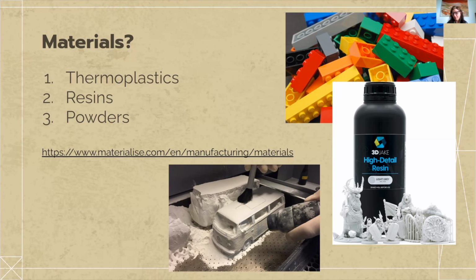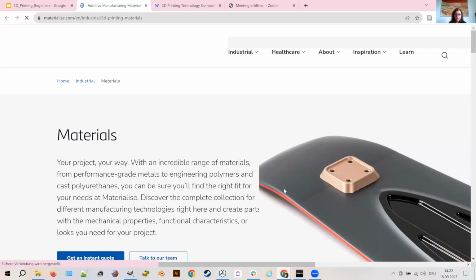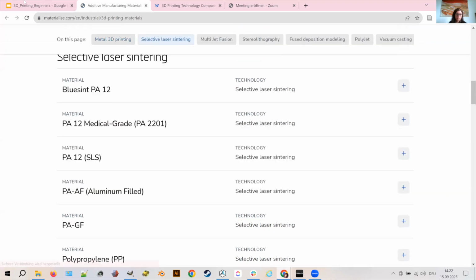However, it's a powder-based thing. So basically, you dig your objects out of the powder. So you put on powder, and then on some spots you use a laser, and there it hardens, and the rest of the powder you have to take off, and it makes a huge mess. And that's one of the reasons why it's very complicated in school. So if you would have it at home, you would need additional machines like blow dryers and vacuum cleaners to remove all that material. And about materials, you also have more detail here if you want.